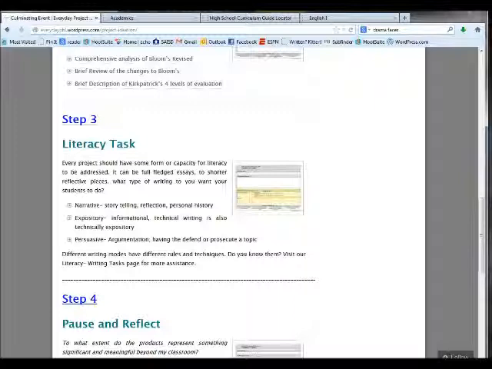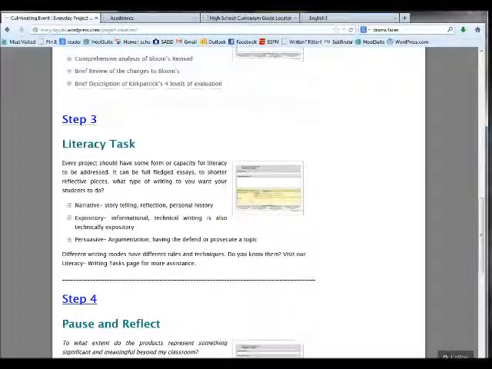It is the expectation of our administration that in every single class, we have a multiple page response every 9 weeks. So let's give a quick rundown on the modes of writing. You have narrative. Narrative is your storytelling, your reflection, your personal history. Then you have expository.